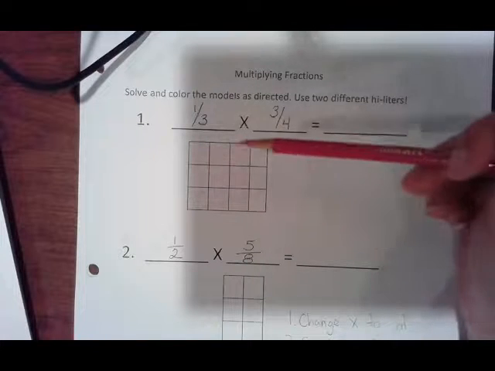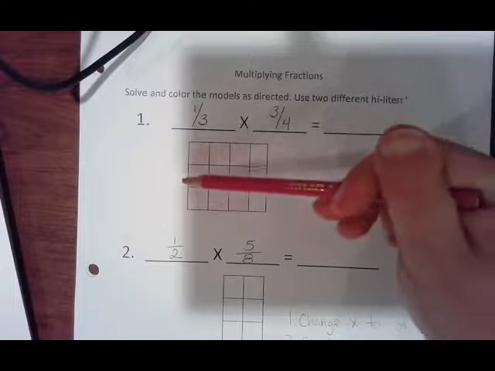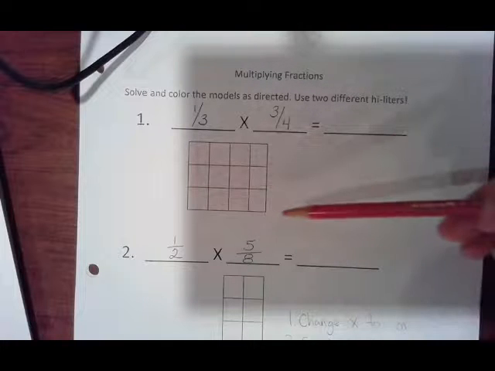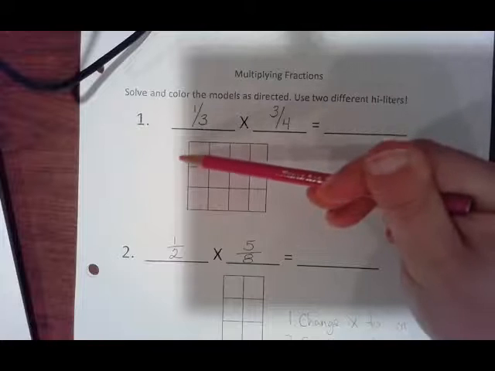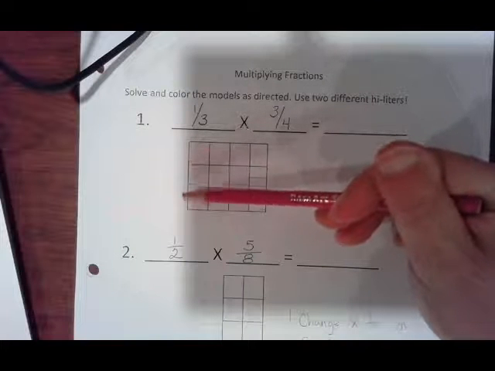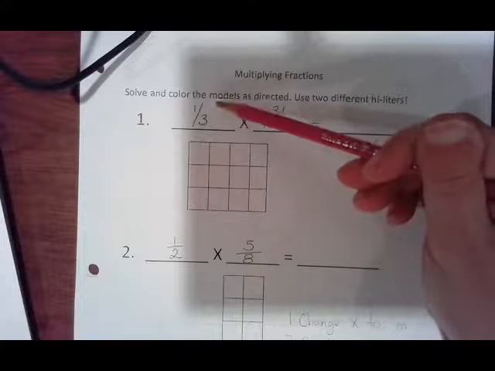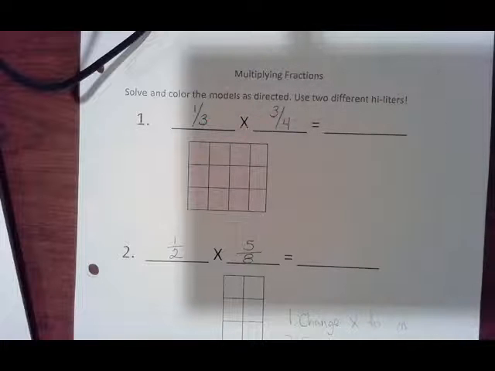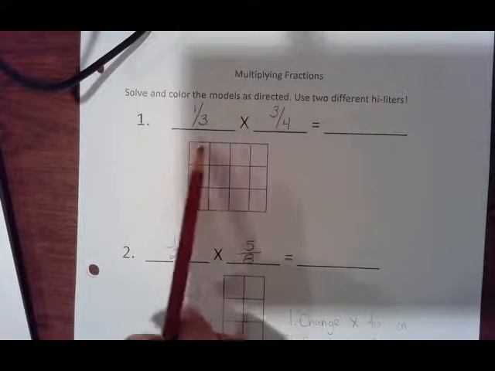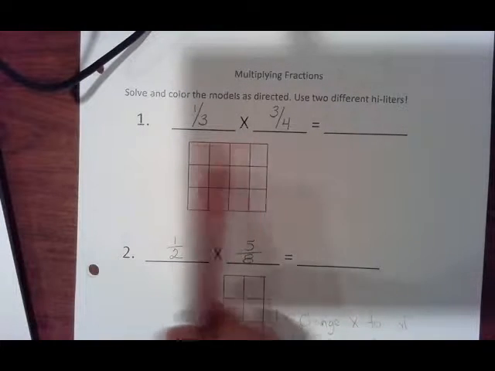Okay, and then if I look at the rows, so the ones going horizontally, I have those split up into thirds. 1, 2, 3. And so this fraction you can see is split up into thirds. And how many thirds are they split up into? Or how many should I split them up into? I should split or color in one of those thirds.